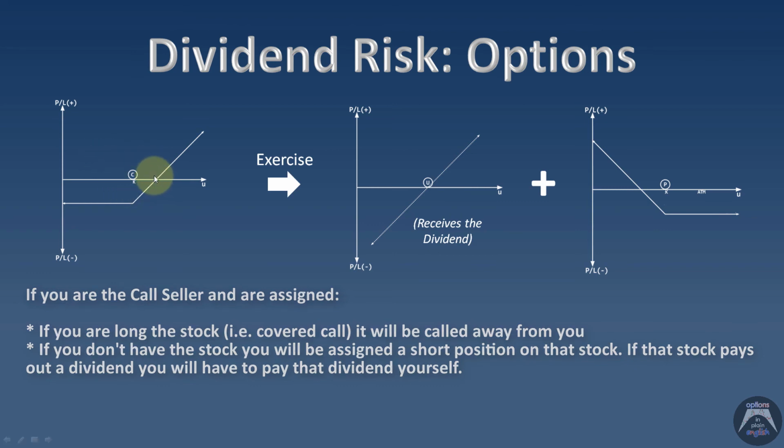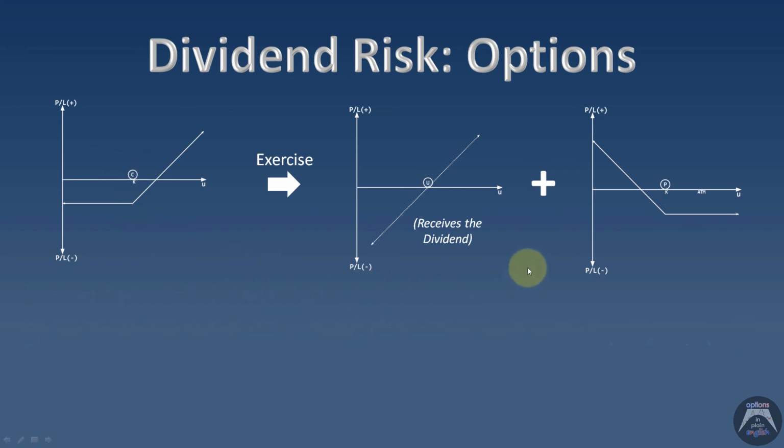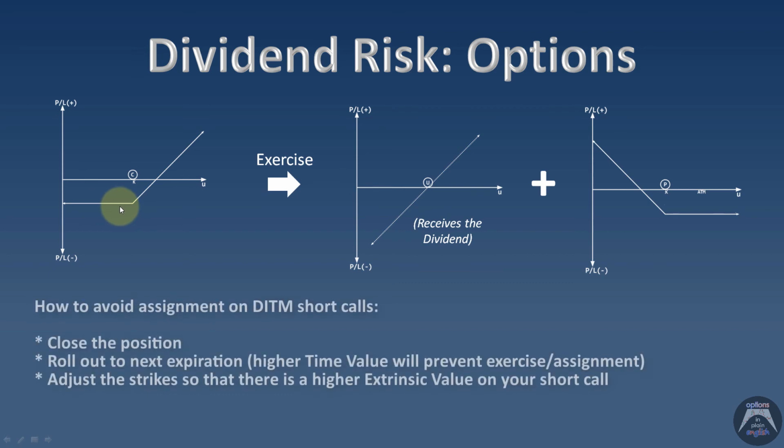So how to avoid this? When we identify that we have this situation, a deep in the money call, etc., the analysis that we did with the corresponding same strike put compared to the value of the dividend that's coming up, then what we need to do is get that short call out of harm's way. How to do that? Well, there's many ways to do this, and we're going to look at some of them in the example when we analyze a situation in the trading platform.